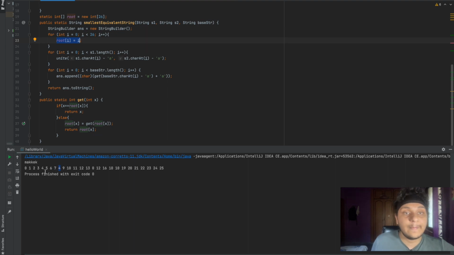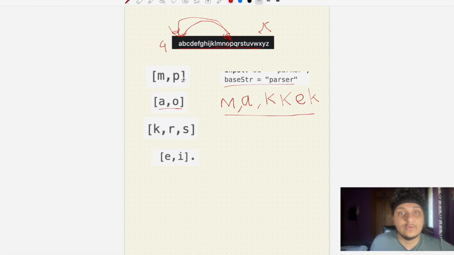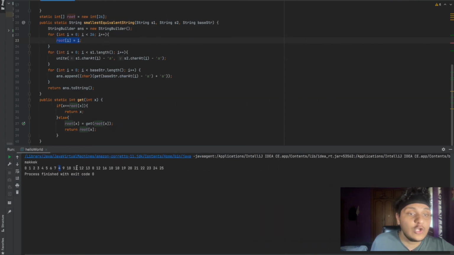What was 4 here? 0, 1, 2, 3, 4, so E was 4. And what was I? 1, 2, 3, 4, 5, 6, 7, 8, so it is 8. Now 8 is modified to 4. Whenever we want the value of I, it will directly print out the value of E.